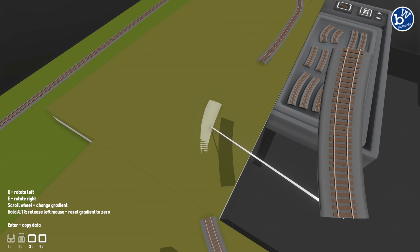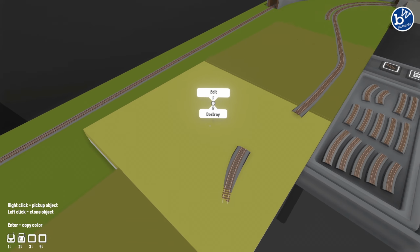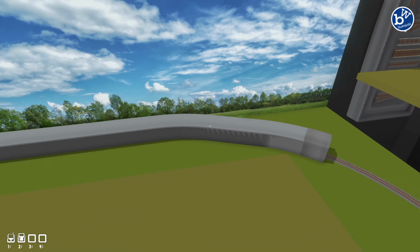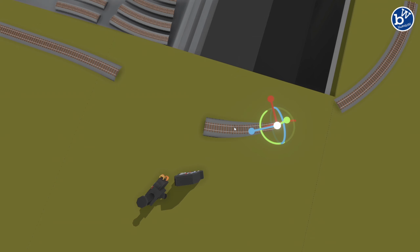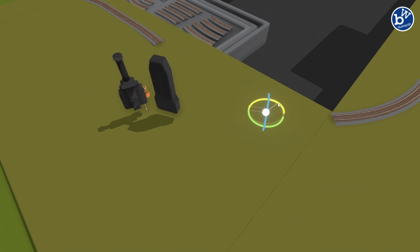Now, why are we coming over here? Because we're going to have a hill in between this track and that track over there. So we need a hill here before that hill goes on top of there. You'll see why later. So that's the compromise of what I can do here.